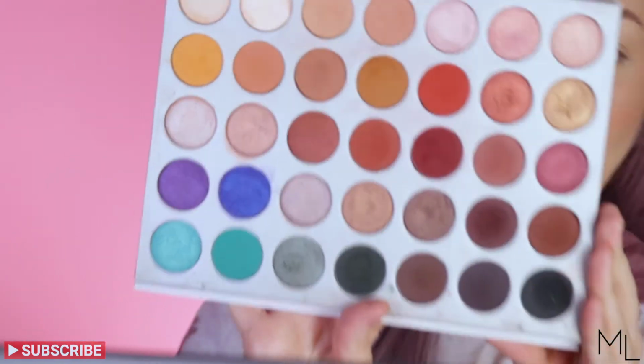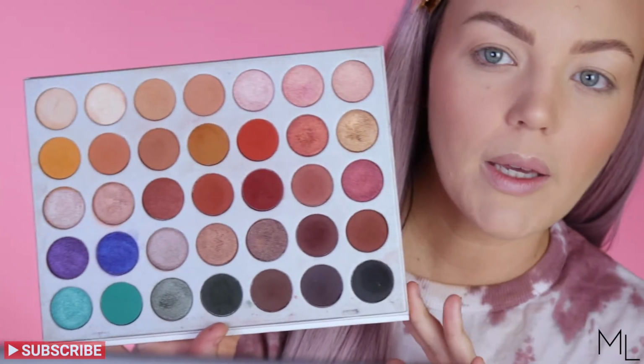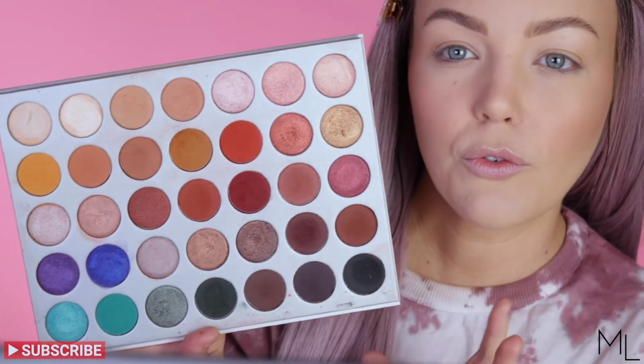We are actually going to start our eyes with the Jaclyn Hill Cross Morphe palette. So again, volume 1, it's her original one. And you can see I have used this quite a bit. It is beaten and loved, and I do really like it. I think because it is such a big palette, it's not something that I immediately go to grab. Also, to be honest, this color scheme, even though it is really beautiful, is a little bit more reddy toned than I would normally gravitate towards. I like not a cool toned, but just a very even mix between warm and cool toned.